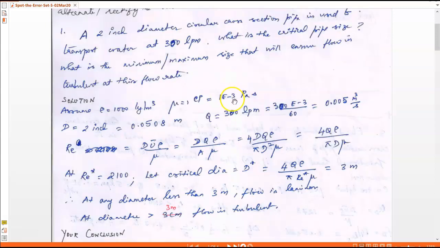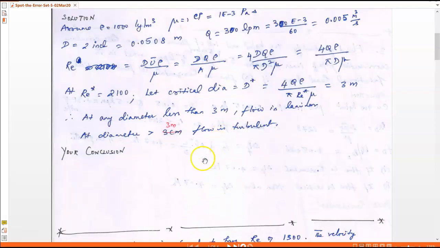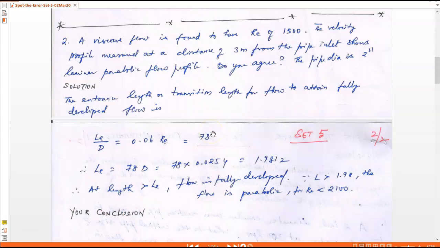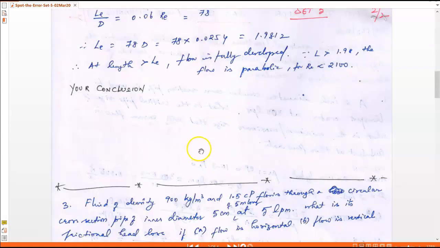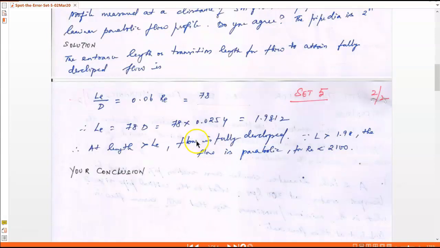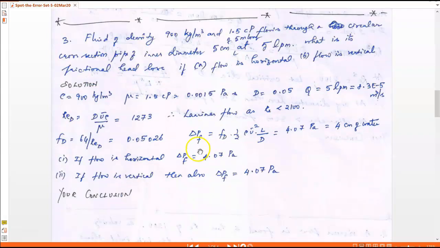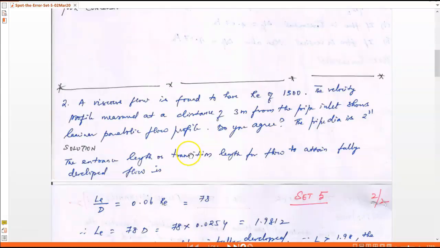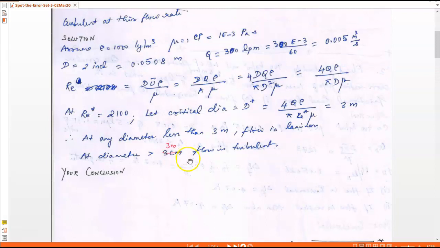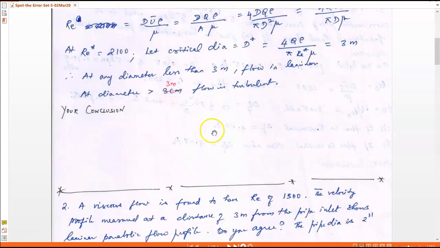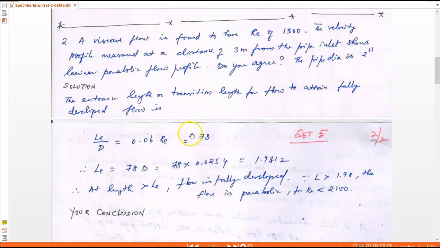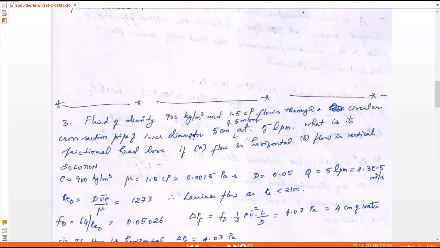Here you can see a question. I have solved it and I have asked them to give their own conclusion. Similarly, there is a second question which I have also solved, with space for their inference or conclusion about the solution I have provided, and so too the third question. I make multiple copies of this and hand them over to the students. They work sometimes in teams, sometimes independently. They check whether the answer is acceptable. If it is acceptable, they write why it is acceptable. If it is not acceptable, they correct the incorrect step and then provide the solution.